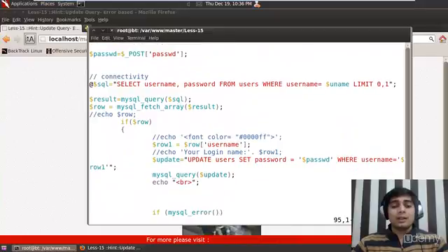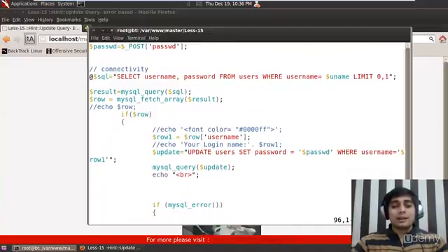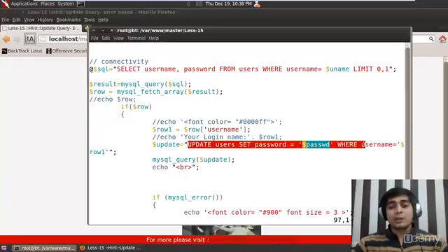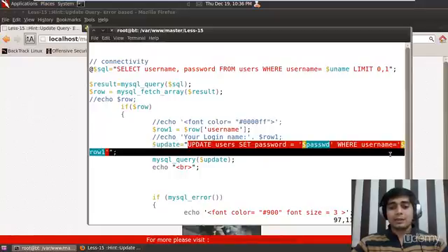Now here we have a query, and here it is. The query is update user set password where username equals some value. Let me copy it down. Let me copy this query too, so that we can analyze a couple of things on it.